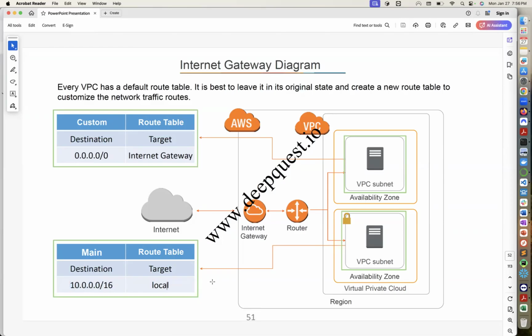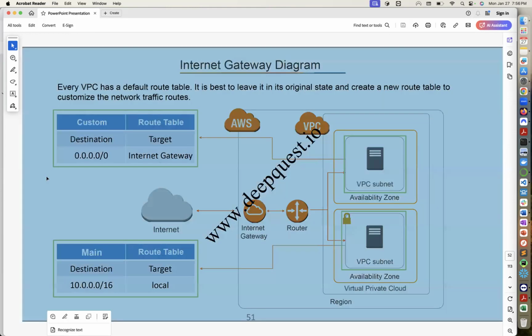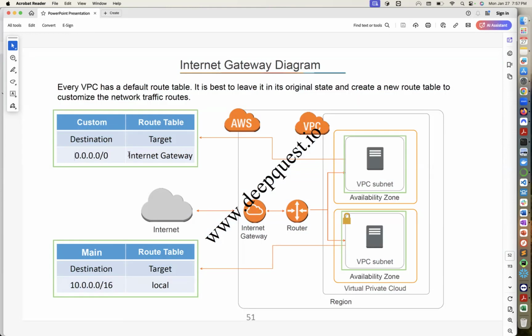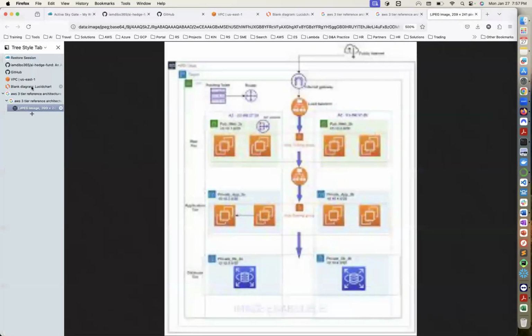It means the traffic is local. Local means that it only stays within the subnet. It doesn't go out to the internet. Here, this route means going out to the internet. Whenever you see 0.0.0.0/0, it means open to anywhere, to the internet. So attaching this route table with this route to this subnet makes this subnet a public subnet. Whenever you attach this route table to the subnet, it's called a subnet association.